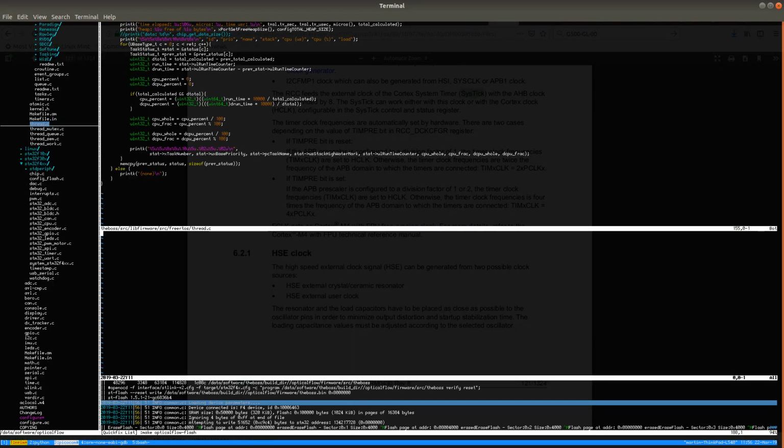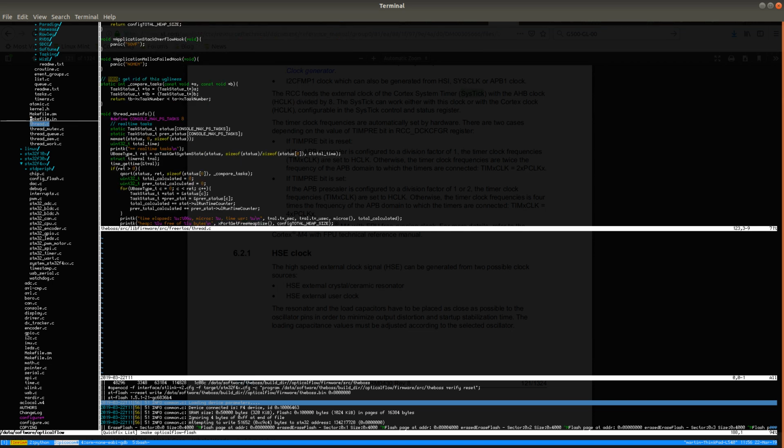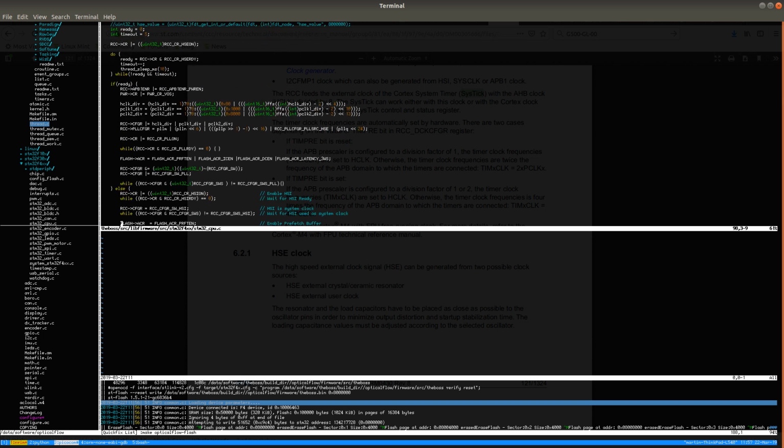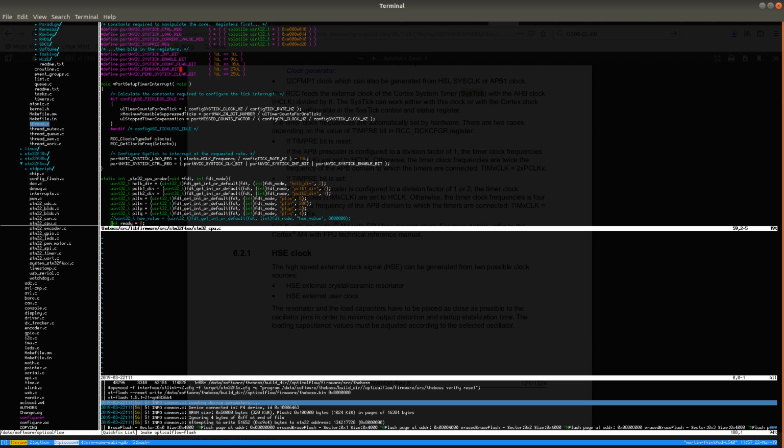Yep, and this is working. So, great. This simplifies a lot of things when it comes to porting this application, or this system as a whole, to different boards.